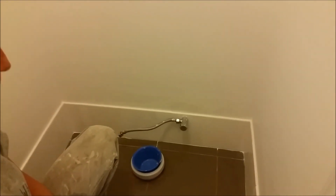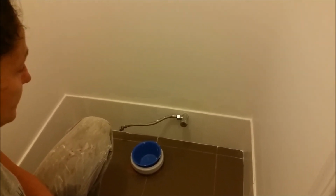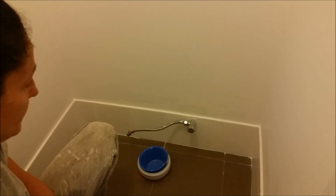And it's still wet? Definitely still wet. So it looks different, but it's actually a perfect job. Once that dries, it'll be perfect. Excellent job, Debbie. Thank you.